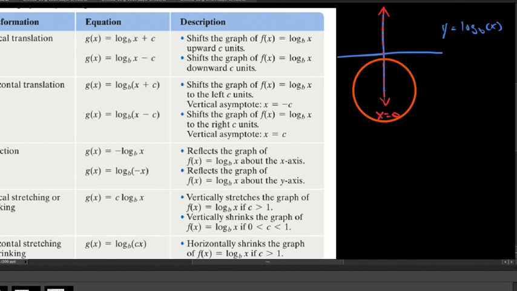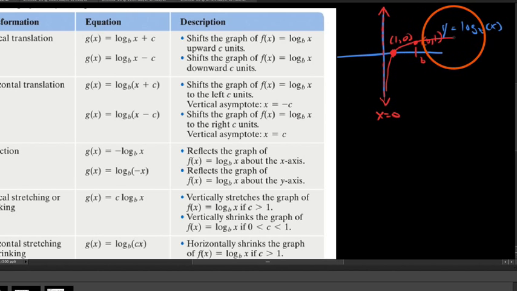We say that it has a vertical asymptote on the y-axis and that it goes through the point (1, 0). This is clearly true about any logarithmic function that we call the parent function here. We'll reconfront that phrase, but basically I'm going to amend one more point here. If this is the x value b, then the point (b, 1) would be on this graph. But we get a graph that looks essentially like this all of the time.